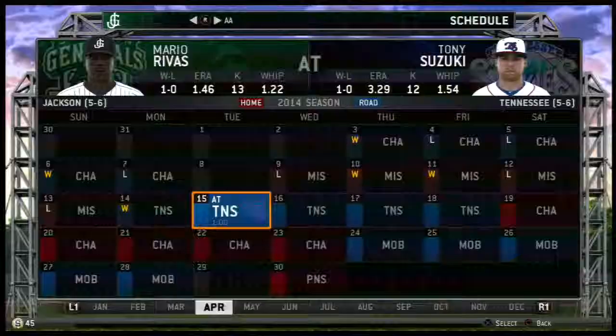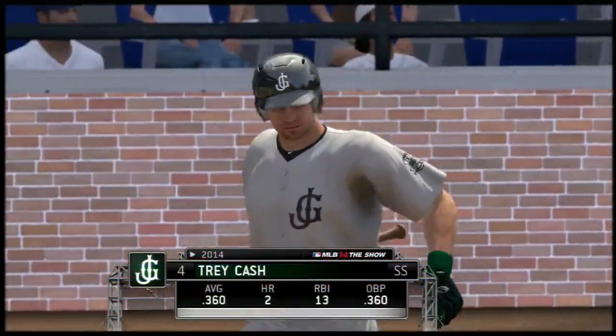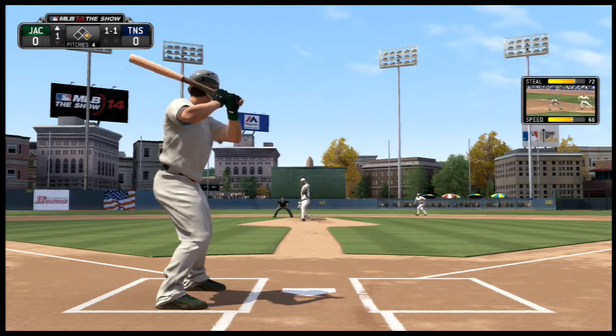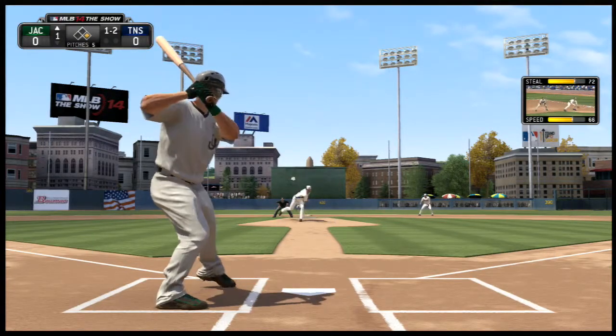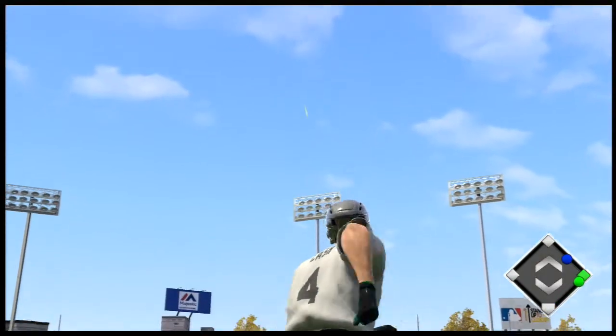So a good start to this series, as here we go with the second game. We're back batting second again. The average's dropped 10 points. Going to see a lot of movement on that early in this season. Haven't played too many games. And here our first at bat, foul ball just barely. So now a 1-2 count, man on first. Trey, this one right down the middle, sending this one out to right center.